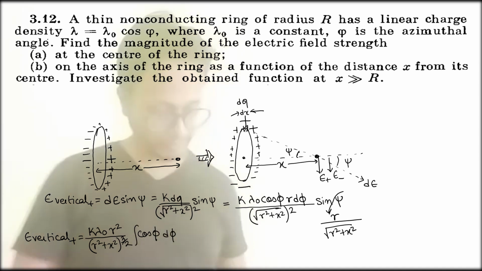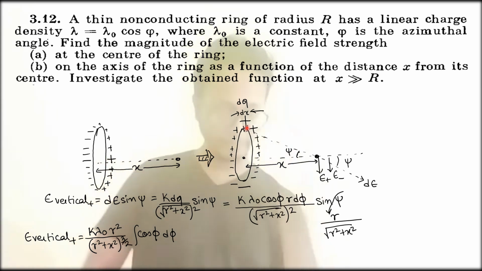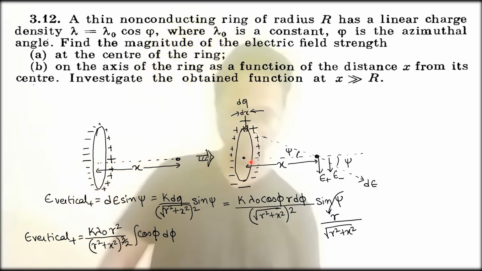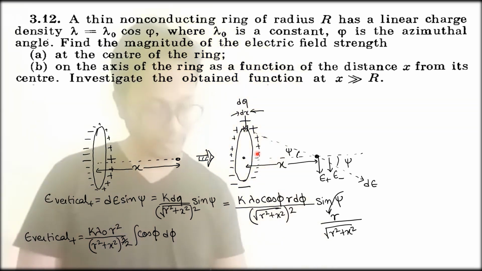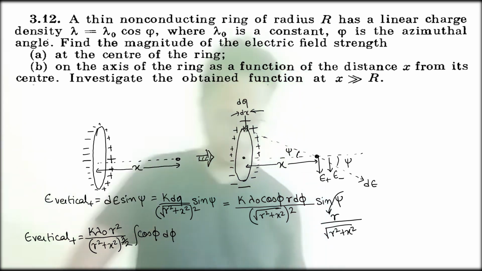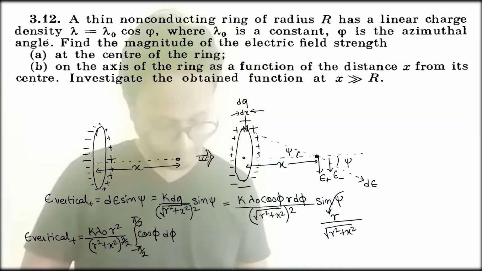Now what are the limits of integration? See, out here cos phi was 0, so it was being rotated by 90 degrees. So out here the limits are minus pi by 2 to pi by 2, or 270 to 90, whichever you are comfortable with. This is 270, this is 90, or minus 90 to plus 90. So minus pi by 2 to pi by 2.